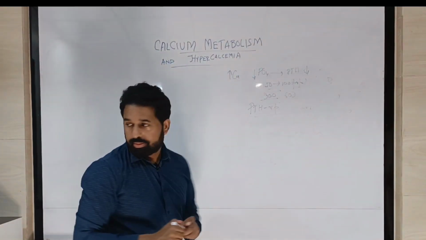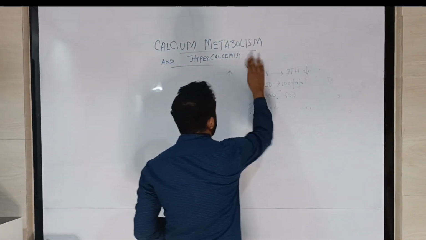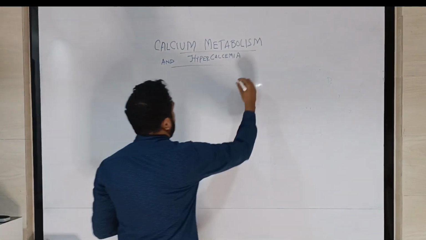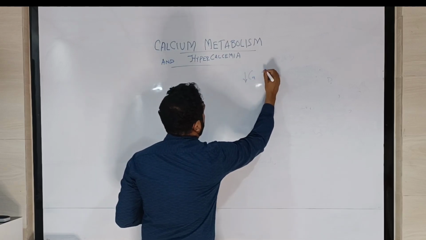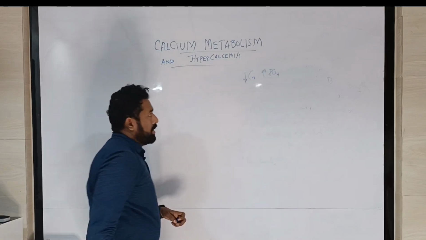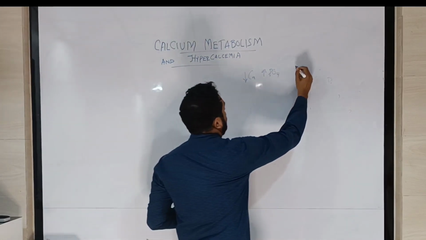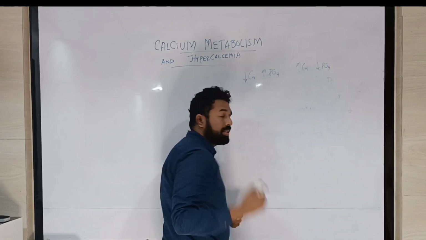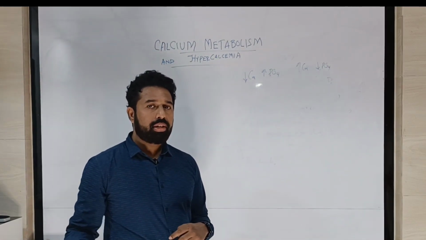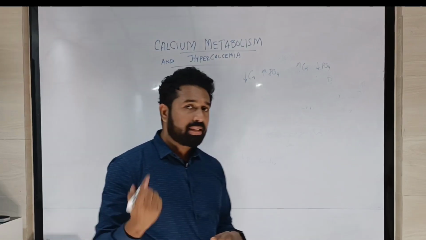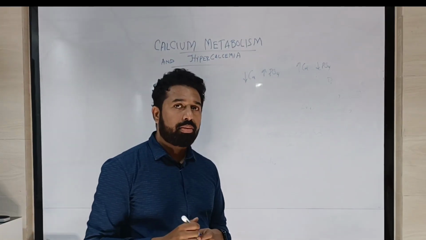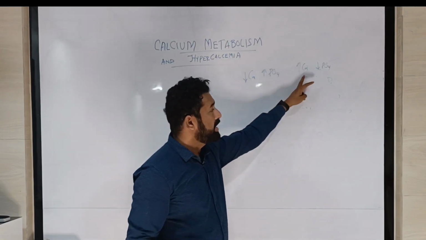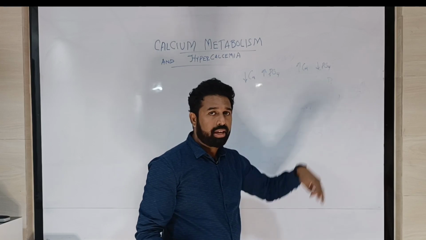Okay, now next I'll be talking about another combination. Suppose the patient has reduced calcium and increased phosphate. So I told you parathormone action on the kidney is to increase the calcium and reduce the phosphate, because it reduces the excretion of calcium in the urine and increases the excretion of phosphate. So suppose the patient has CKD. What will happen? You will see this kind of combination.